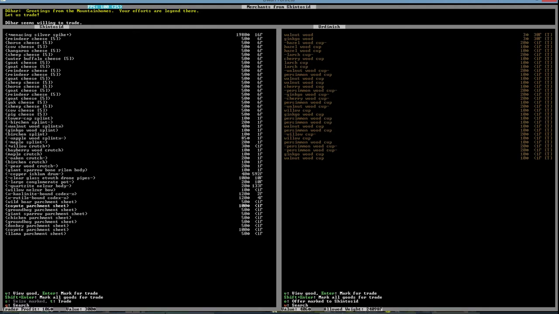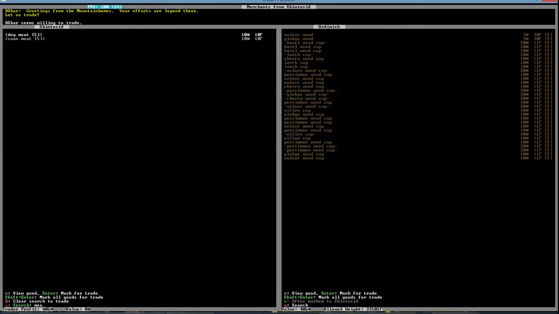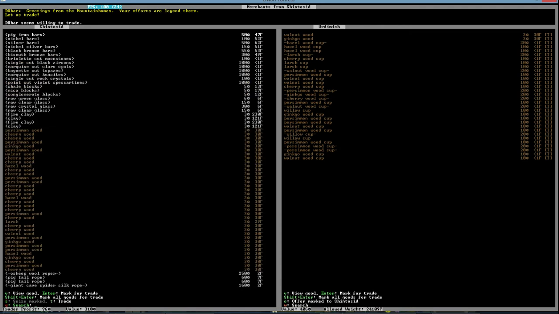Meat? Maybe they have mead? No, they have dog meat. I'll take some dog meat. Yeah, I'll take all five. Yeah, we like dog meat. Okay, trader profit of 96. We could probably get a few more things. We could buy some iron or something. I don't know, that's a priority right now.